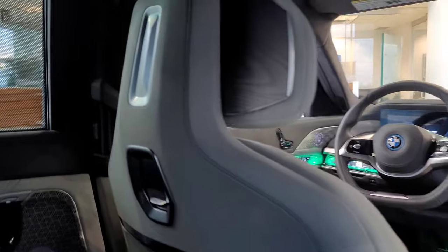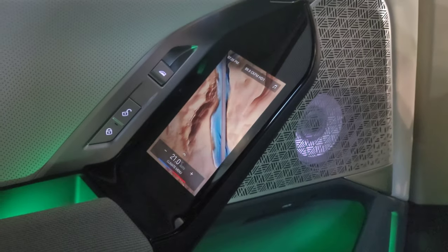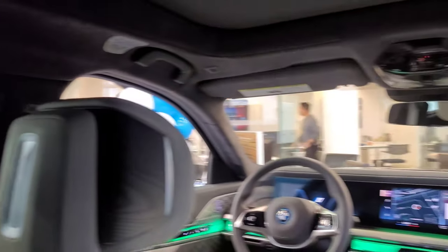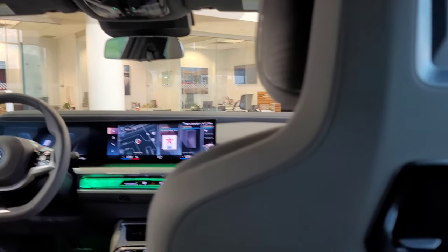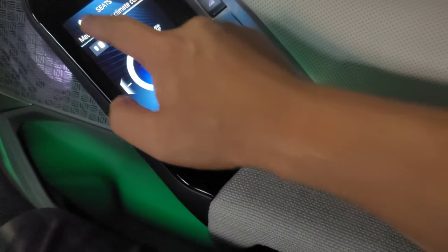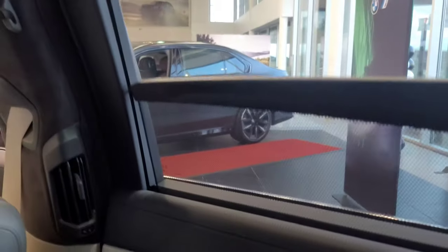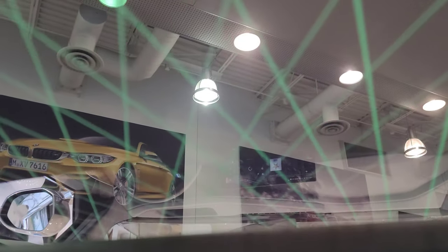And on the other side, we have another 4K display command center. All the other things on this side are pretty well the same. And also up here, we've got some reading lights and some microphones in the back as well on the ceiling. And we have a black Alcantara roof liner, which is awesome. But what I want to do while I'm back here, I'm just going to go back to this command center, hit the home, hit blinds. My massage is going really nice, and I'm just going to open up all the blinds. So there's that going down. The sunroof is opening. It is a Sky Lounge sunroof, so this is the new Sky Lounge.